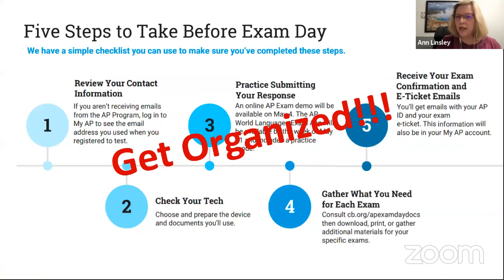So did you get organized? I showed you this slide last week, and I asked you, it's time to start thinking about getting organized, because this exam is coming up really fast on Tuesday. And some of you, if you're like my students, you've got American history and you've got calculus, and that's stressing enough. There's no need to be stressed if we plan ahead and be organized.